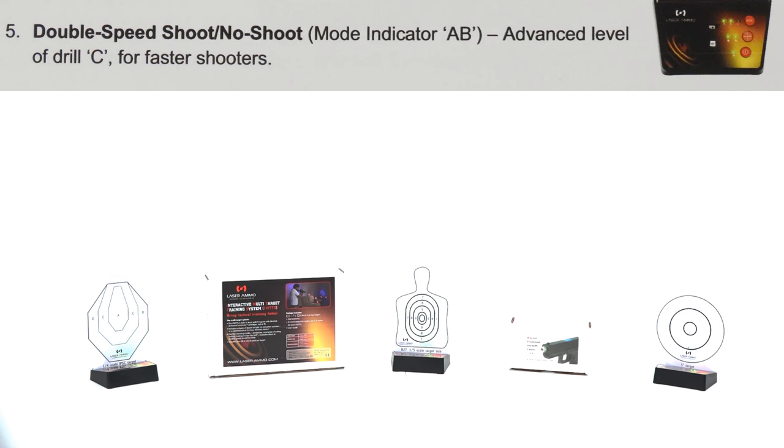All right, folks, so last scenario here with the IMTTS made by Laser Ammo is the shoot, no shoot, double time, basically. So double speed, just goes faster than the last scenario where targets lit up for 2 seconds. Looks like targets light up for about 1 second on this one. So here we go, we'll start.